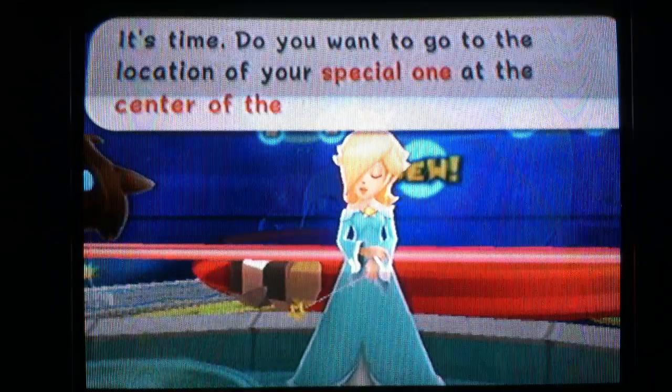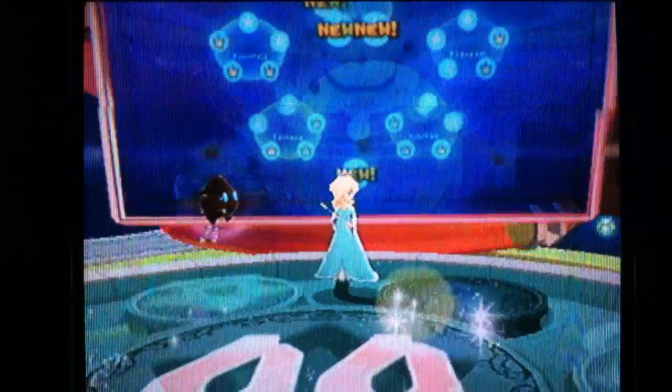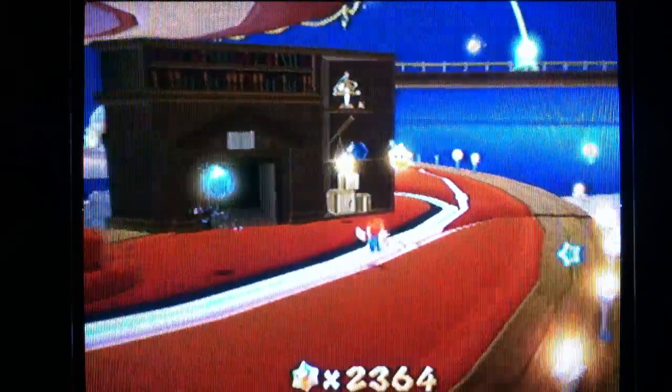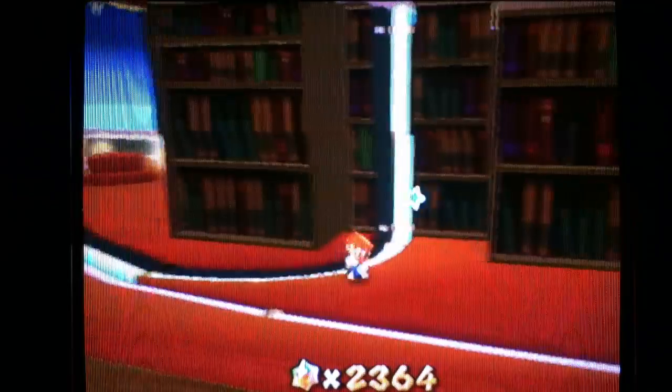Wow! And look at male Toad walking. Wait. I would like to go this way. I also have to do the secret galaxies for everything, but I'm just waiting until I get enough star bits for that. So, let's go in here. And let me guess, I already unlocked the enemy base. He's gonna talk to me. Knew it!